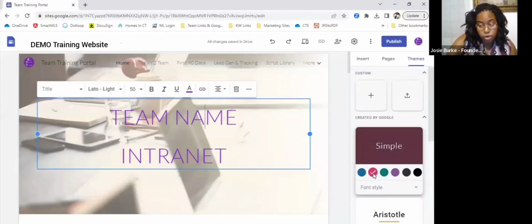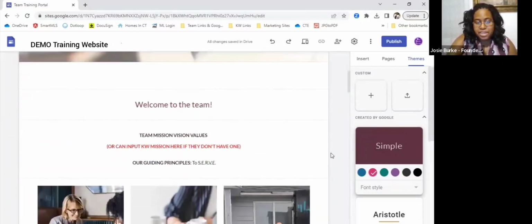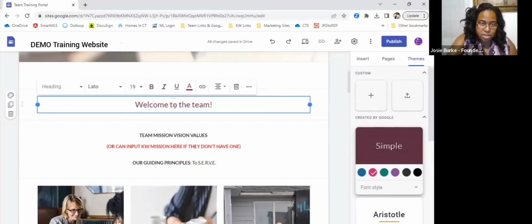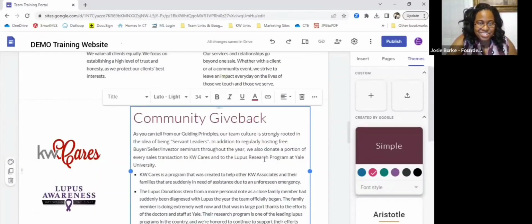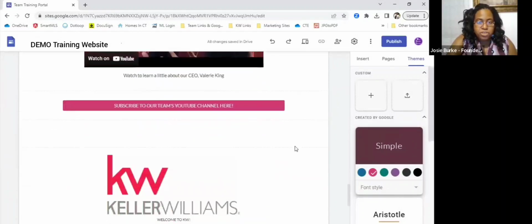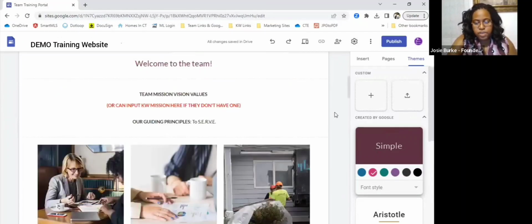So this color, also notice how it picked a different color. It's not changing my titles because those are linked to my logo that is uploaded, but that is actually changing the title here, the heading rather here, and these headings here. So it also changes these buttons. So if you have buttons throughout your site, it'll change some of that kind of core functionality.